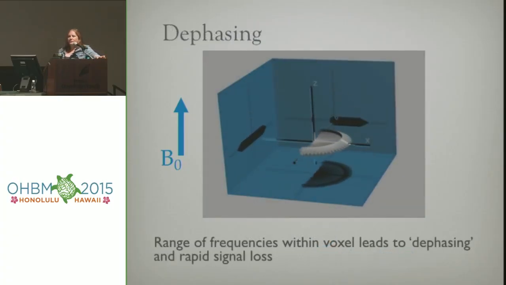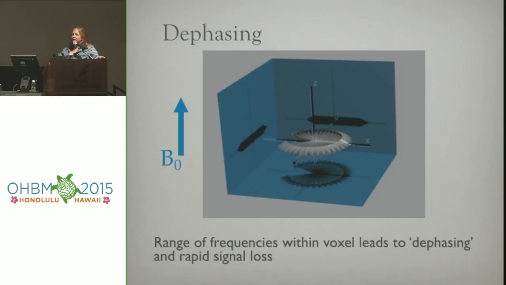So if we have a range of frequencies within a voxel, then all of the magnetization that has different frequencies is going to exhibit this property that we call dephasing. After we excite it, every component of magnetization within your voxel, which is sitting at some well-defined frequency, is going to precess at a rate that is proportional to that frequency. And so if we have a range of frequencies within the voxel, then after we excite, if we look at all of the different magnetization components, they're going to spread out relative to each other over time. Because the angle within the plane we call phase, we use the term dephasing to describe this effect.